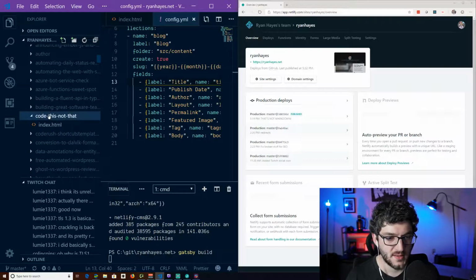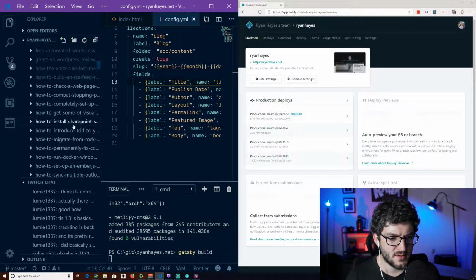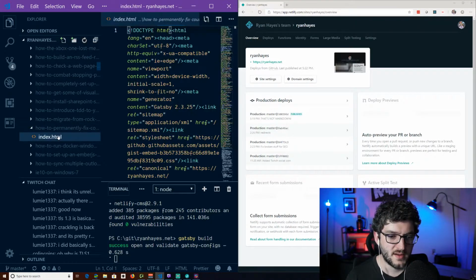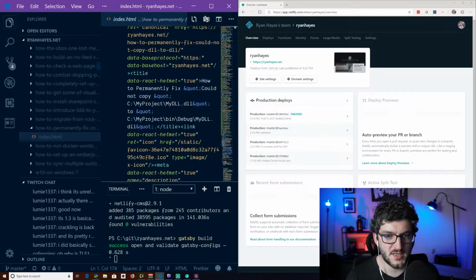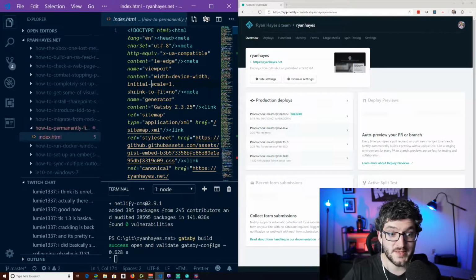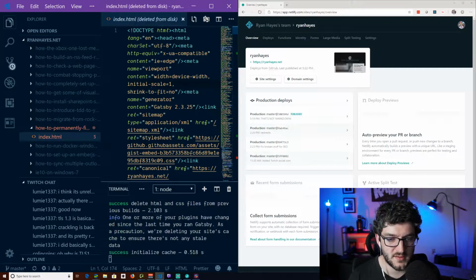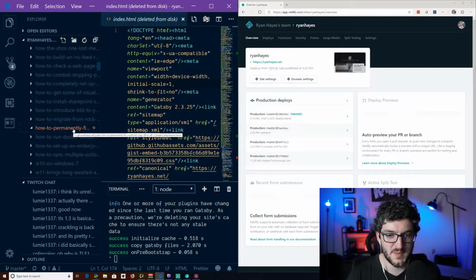This is what it looks like. So here's all my stuff, including how to permanently fix some random error. If I look at this, each page is literally just a file laying there. There's no server-side code that runs to serve it, or to smash templates together.